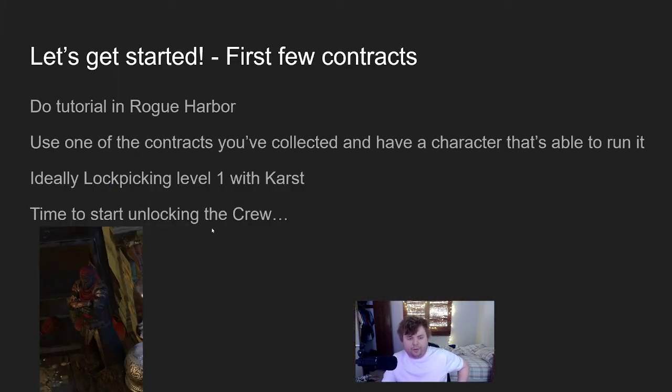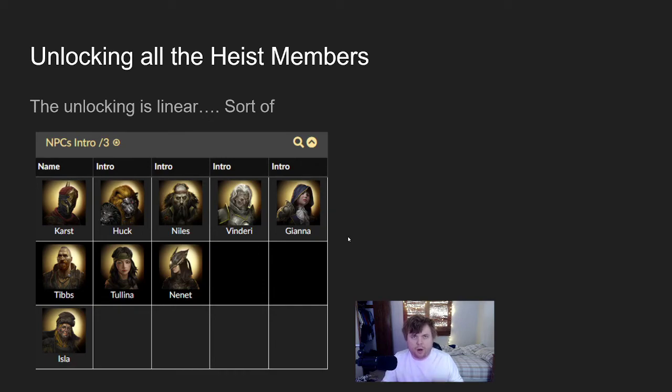Alright. So now you run your level 1 lock against Karst. What do we do? It's time to start unlocking the crew. Unlocking the crew is linear, kind of. It's like tri-linear. You will start off Heist with these 3 characters unlocked. Karst, Tibbs, and... After your first Karst mission, you will unlock Huck.